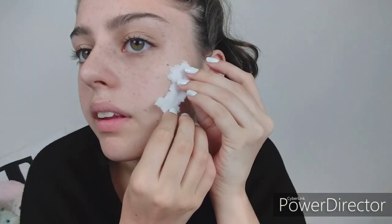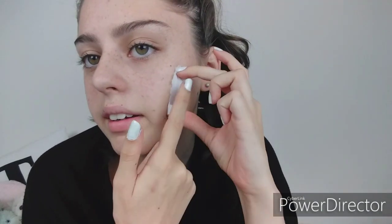So I just got something like this, and I'm going to put the latex on, and then this is a bit big, so I'm only going to do a small cut first of all. So I'm going to put that on there, like there, and then I can cover that in latex.